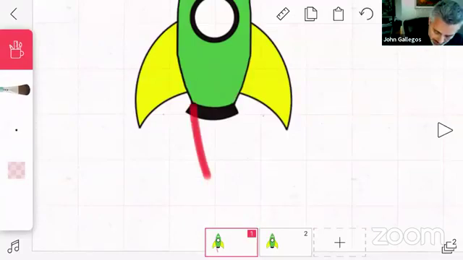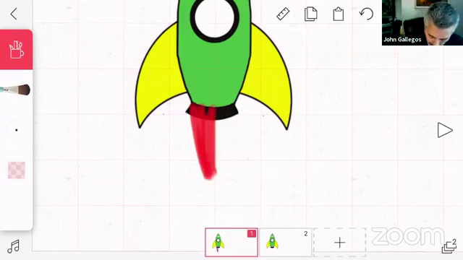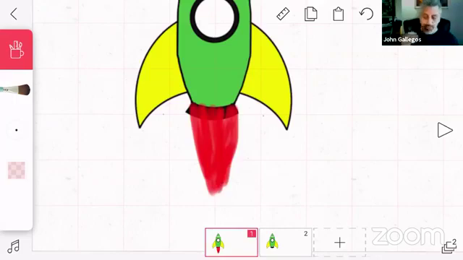Yeah, it's not bad. So you don't have to worry about touching the bottom of it or covering it up. We're actually going to move it to the back, but we just want to make sure that we're at least touching the bottom of the rocket. Okay. So I just kind of draw a little shape like that. Little triangle shape. Looks good.